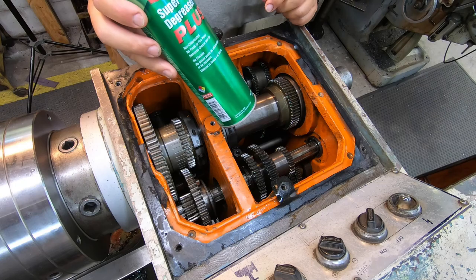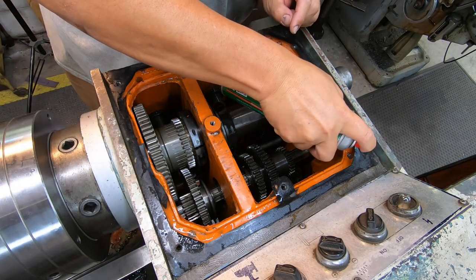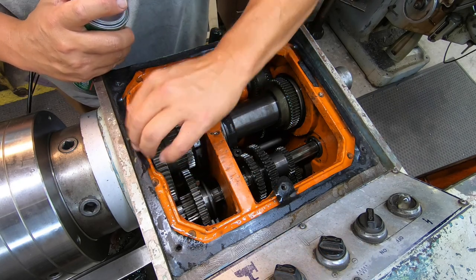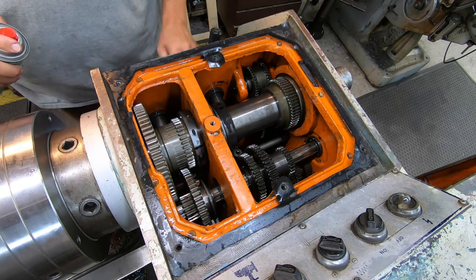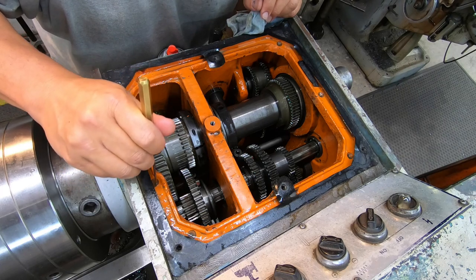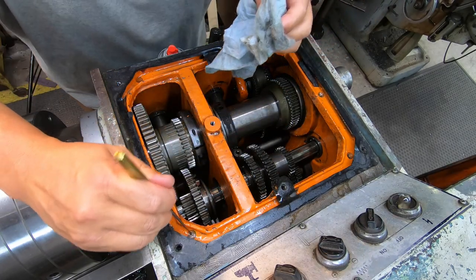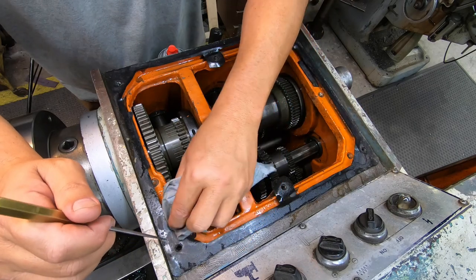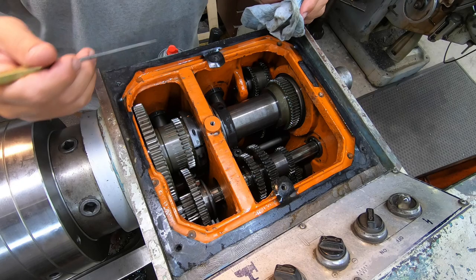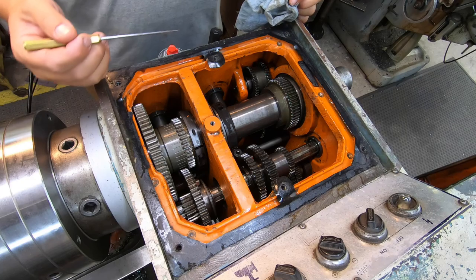I'm getting in there and cleaning it out using this CRC Super Degreaser, spraying a little bit over in these divots. I've got the pig mat over the holes to keep anything from washing down into the weep hole for the bearing. I took my ice pick and just move it around the point to agitate the sediment, then soak it up with a rag. I'm assuming that's what Victor put these little divots in the channel for — so the sediment can collect down in there — and if that's what they're for, it's actually done its job because all of them had sediment inside. Just about done cleaning. I want to get it good and clean before we move on to the spindle adjustment.